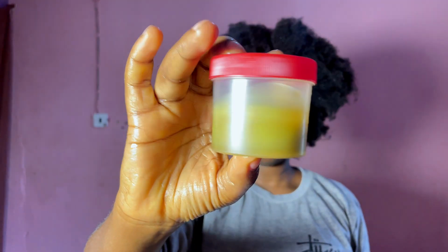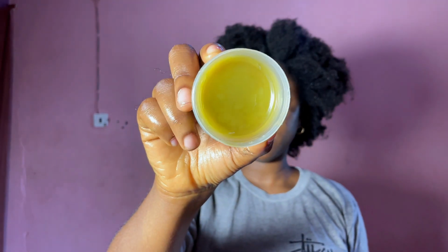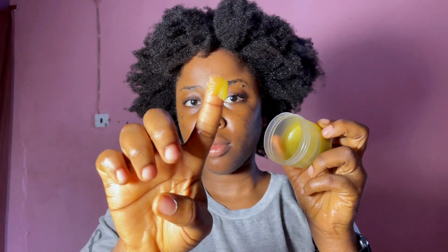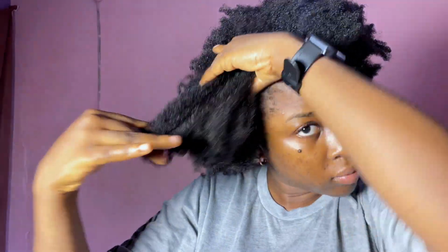This is what my Vaseline mix looked like. Right, I am not going to be applying it, just using it to seal in the moisture already in my hair. And I am going to be making use of a very little quantity. Now you need to note that while this contains very active, very good ingredients like cloves and rosemary, it is still very vital to note that it actually still contains petroleum jelly.